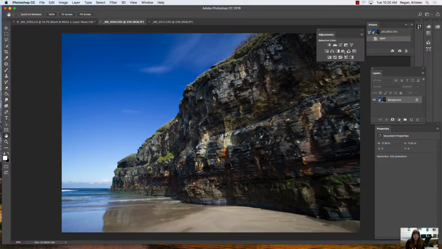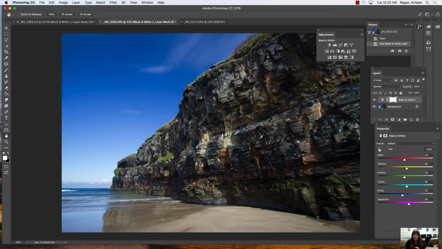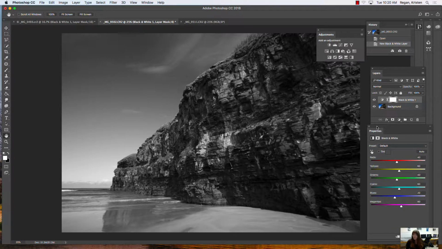I'm going to use the black and white adjustment layer, and automatically you'll see that it turns it into a black and white, but in my properties panel it gives me red, yellow, green, cyan, blue, and magenta. I'll be able to use these sliders to adjust where the gray is mapped within each of these color channels.